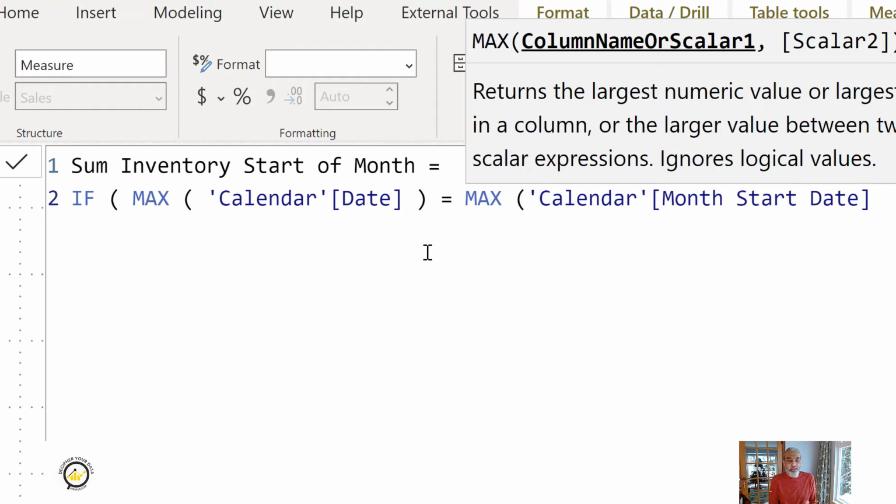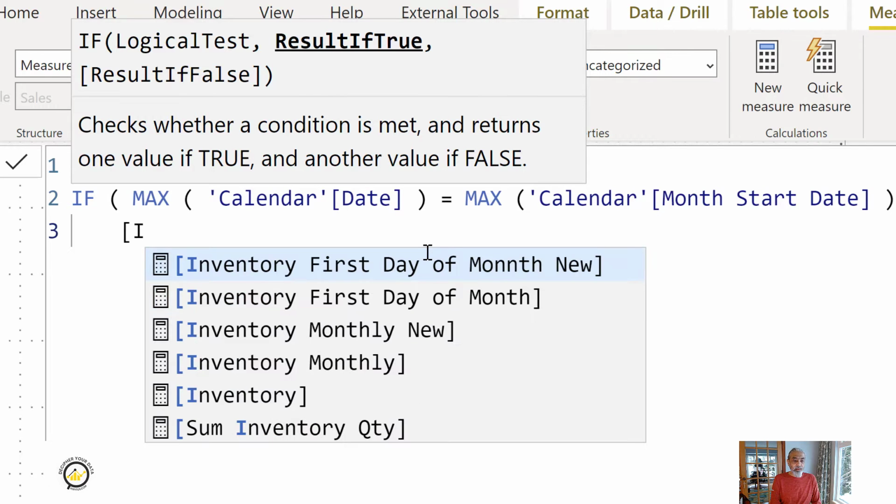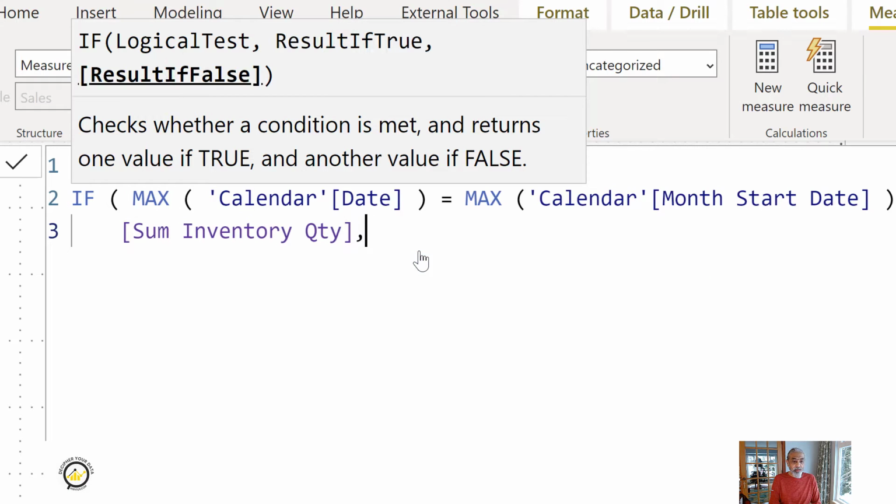There are many ways you can do it, such as checking the first day of the date, but what we're trying to find out is whether we are on the first date of the month. If we are on the first date of the month, then give us the sum inventory quantity.